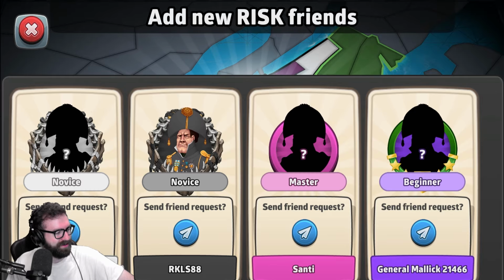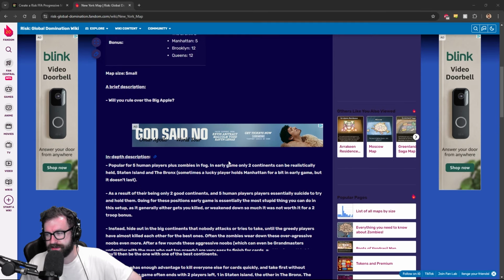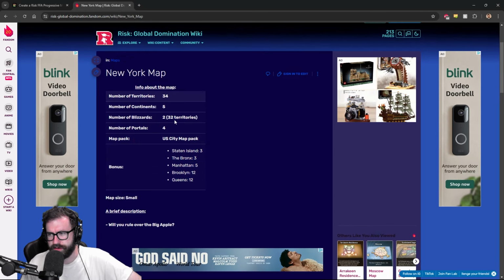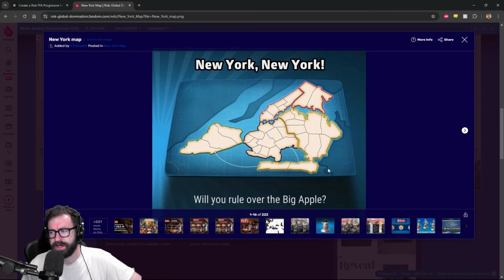Let's take a look at the New York map and then where it falls on our tier list here. So this is the New York map. We saw our bonuses, obviously 34 territories with 2 blizzards, so it knocks us down to 32. It is 7 territories smaller than the classic map, and it is a jumbled mess in the middle of the board.